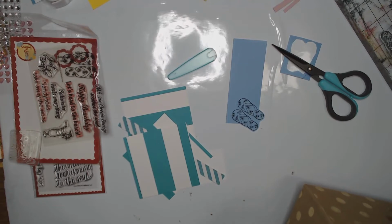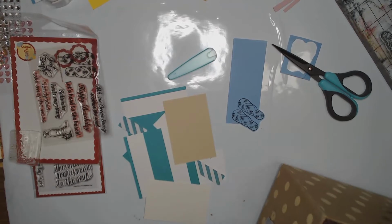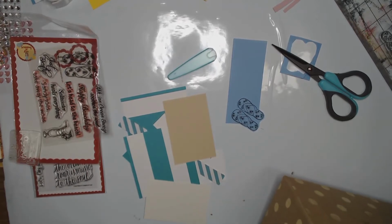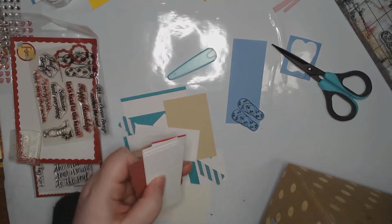Is that the pearly one again? Yeah. We'll bring it out just in case. That was like, ooh. The more I dig, the more I find goodies. Here's some white. These are more like dimension white. There we go. That makes more sense.